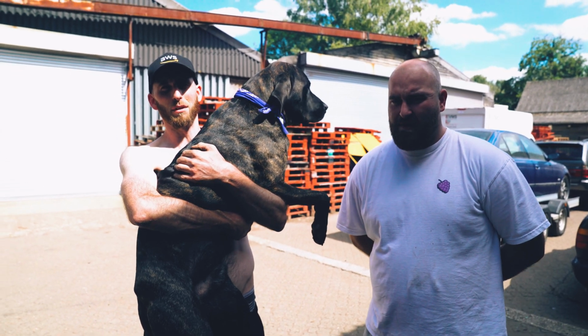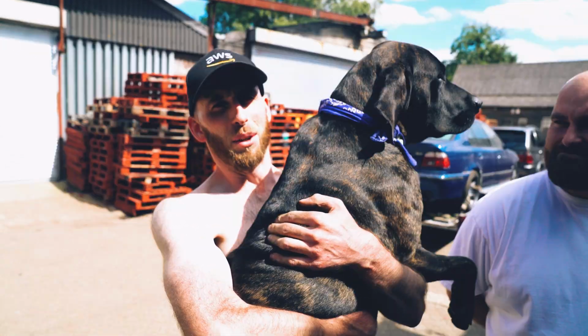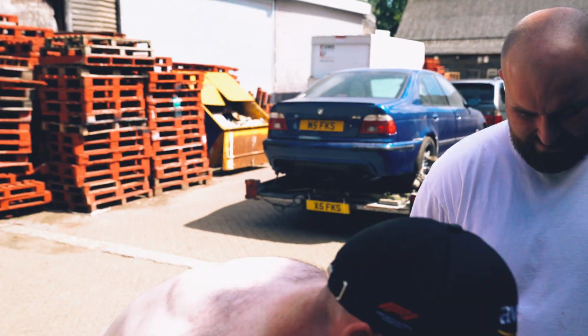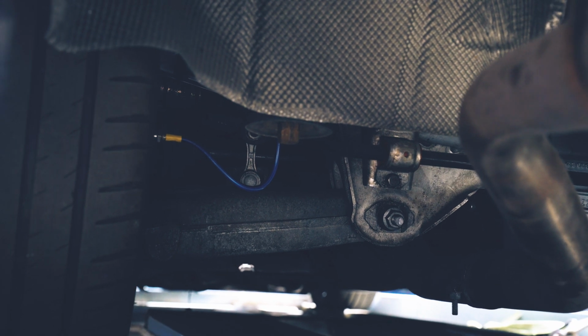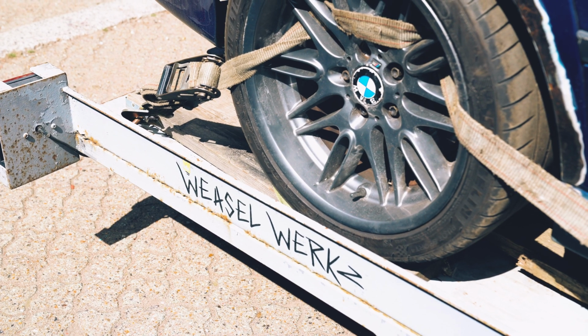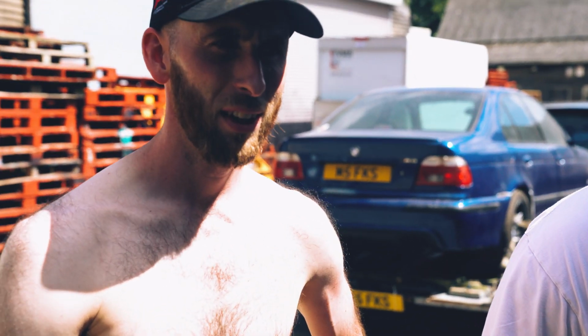So it is the end of a very, very painful era. We're finally getting rid of the M5 after much pain, much misery, many issues. The rear end's been rebushed. Everything's been refreshed. We chopped out a bunch of rust on the sills, jacking points, rebuilt it all up, undersealed it. Didn't film a lot because we were busy being miserable. We had a big palaver with the hubs, and then an even bigger palaver with the cats. We won't go into it.